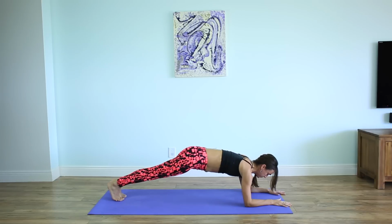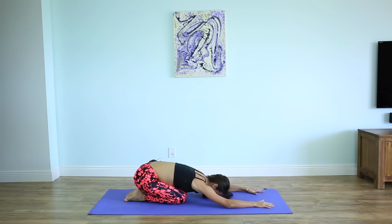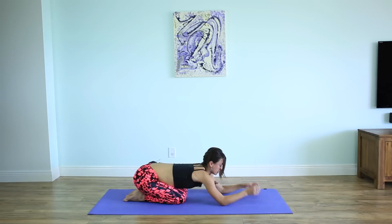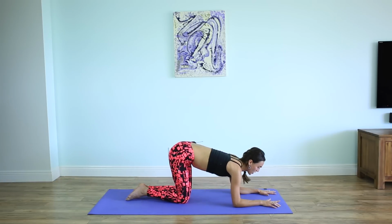Hold here. Inhale and exhale, drop down to your knees. Send the hips back. Find your child's pose. When you're ready, let's do the other side. Transition back to your elbow plank.